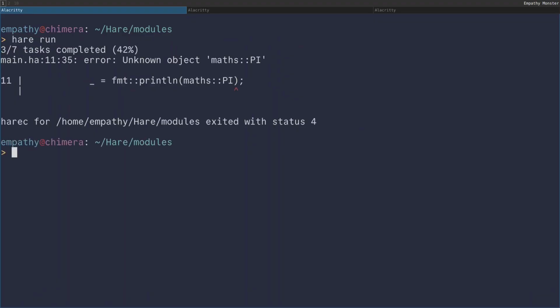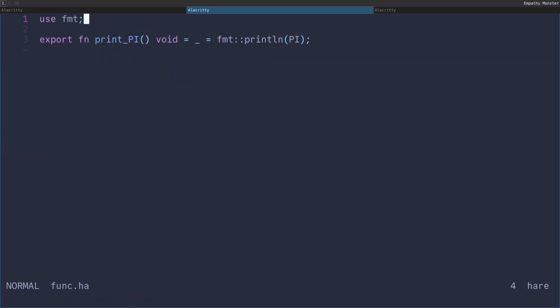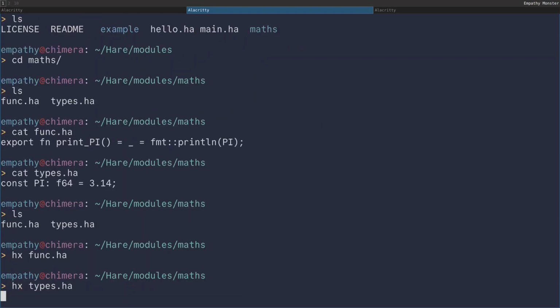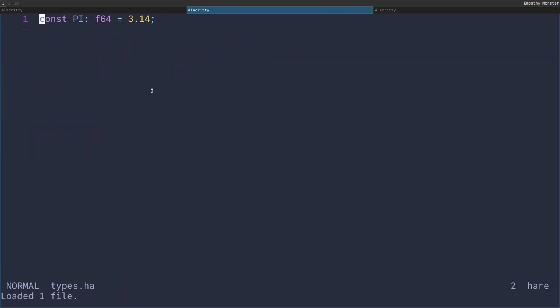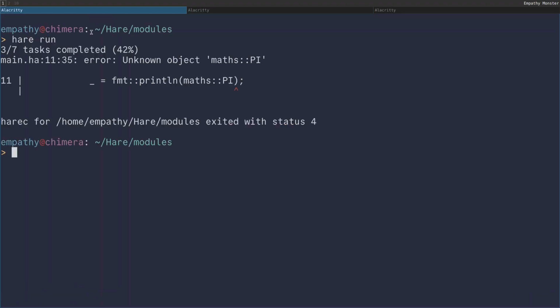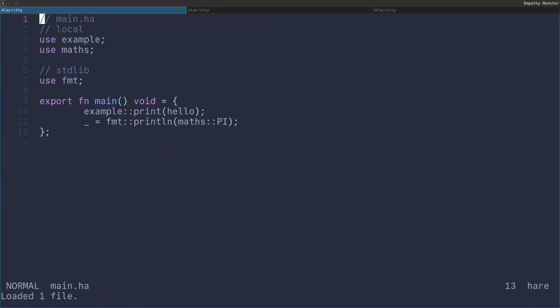Okay, so now let me run this. Now this is the error that I'm looking for. You see unknown object maths pi, and that's because, as you can probably guess, inside of our maths module, inside of types.ha, we're not exporting this. The only way that you can access this value, technically, is through this print function. And we're just printing it.